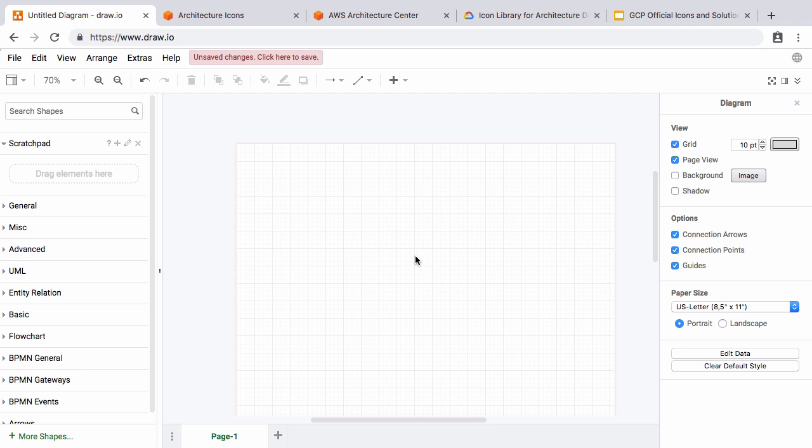I use draw.io to create most of the architecture diagrams, and then I'll use something like Gimp or Photoshop to add graphics on top of these architecture diagrams for the arrows and things like that. Personally, I find draw.io really great. It's pretty simple to use and it's free. In a few minutes, we'll actually walk through creating an architecture diagram together, but first, I wanted to show you a few resources that I use.